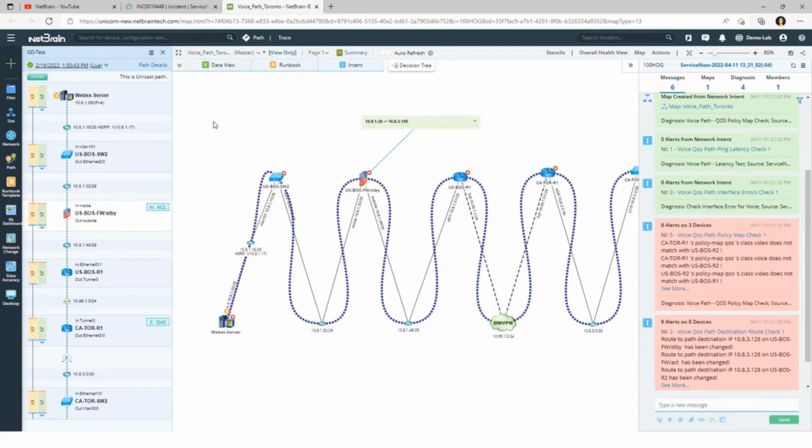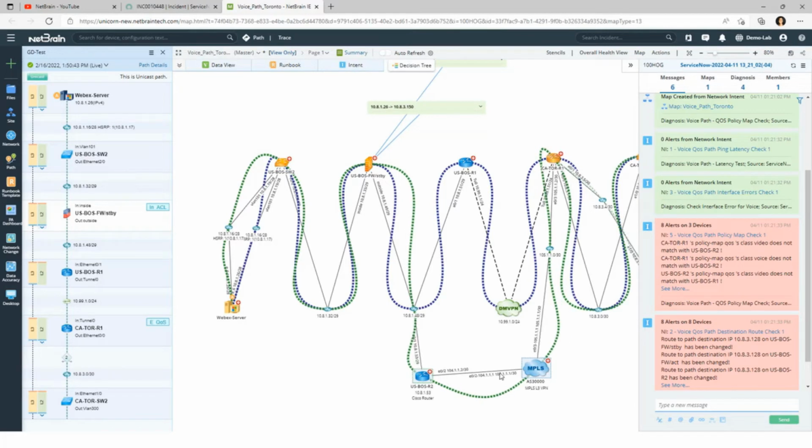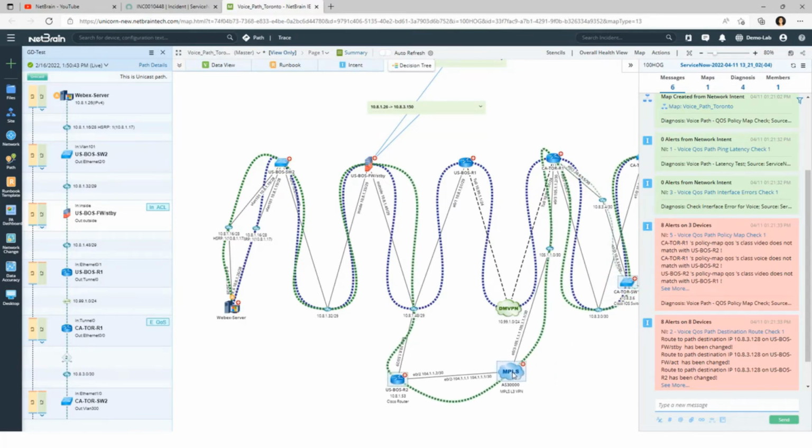So let's draw that on the map. The golden path is this one here that's in green, and the path that the traffic is currently taking is in blue. So we can see that the traffic is supposed to go through MPLS, but it's actually going through the DMVPN. So this might be the cause of the WebEx quality issues.